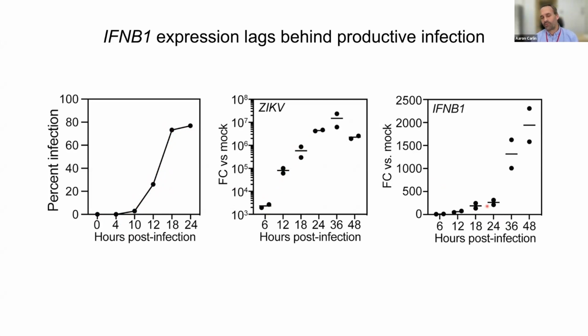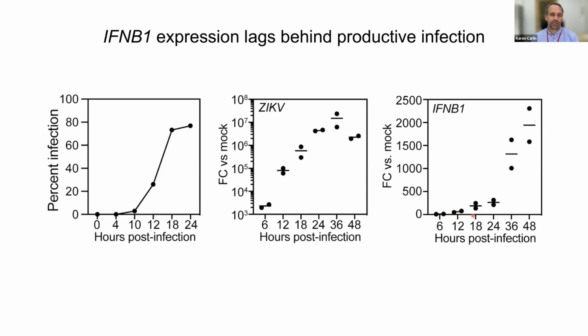However, the interferon beta response, the recognition of viral infection and production, lags significantly behind that. So it's not really until you're out here at 18 hours and 24 hours and then really late that you start seeing massive production of type 1 interferon, suggesting that the virus in these infected cells is replicating earlier than the production of type 1 interferon, and really that recognition of the viral infection itself is delayed to only the time point at which the virus is present.